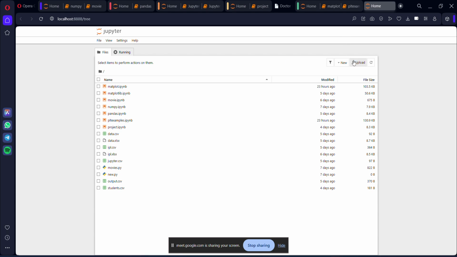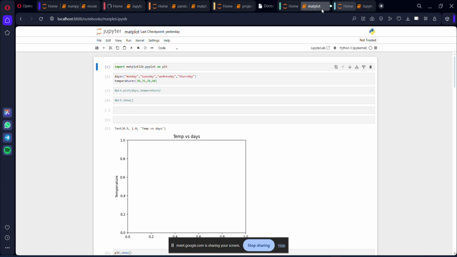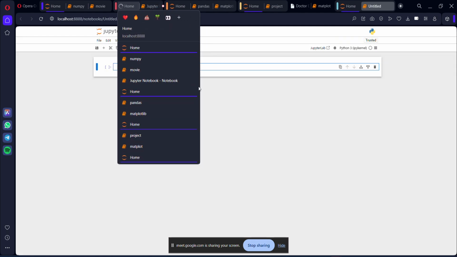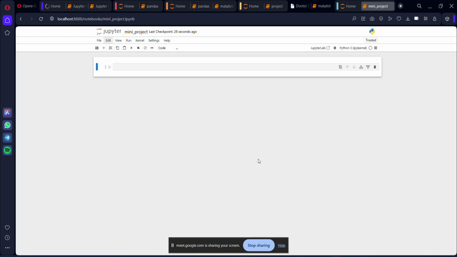For that, I'll open a new kernel and close all the rest. I name it mini project. It also has a data set, right?